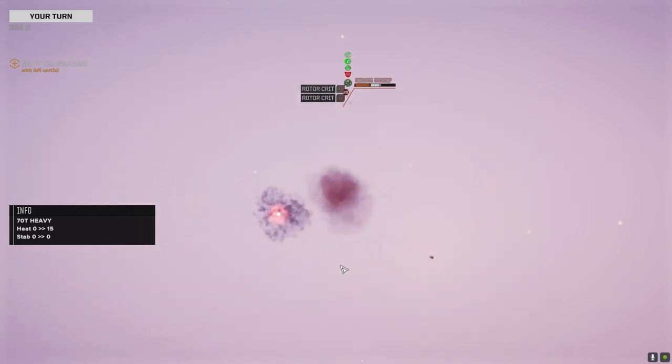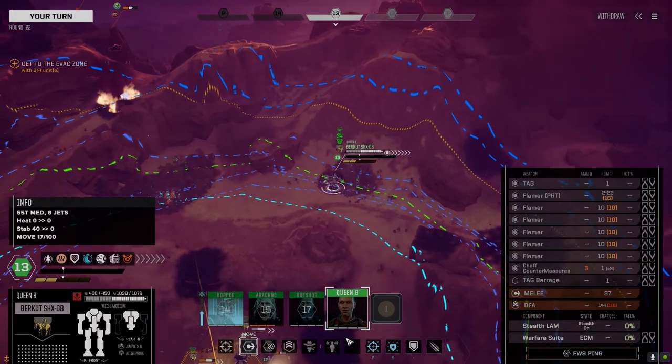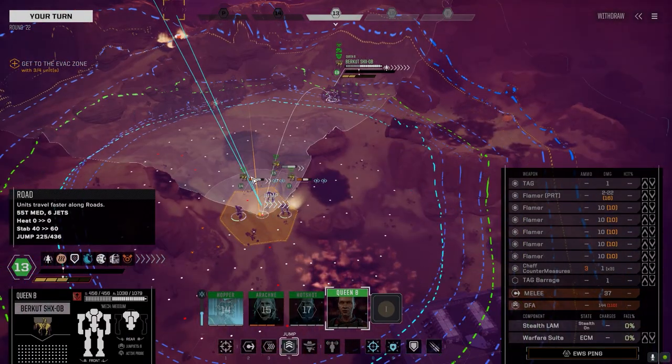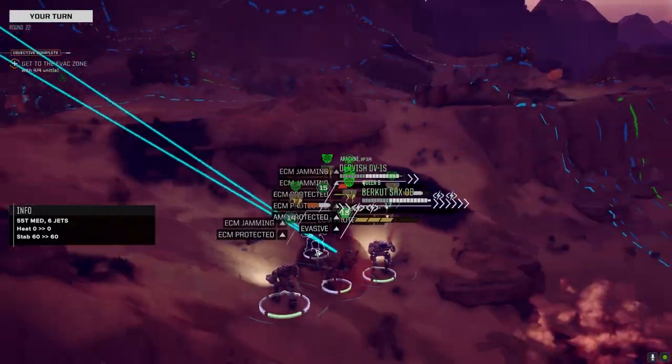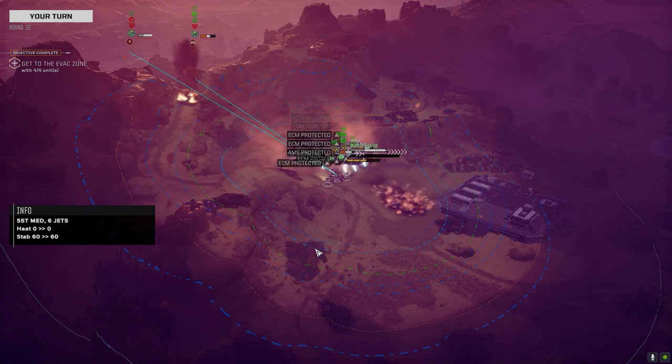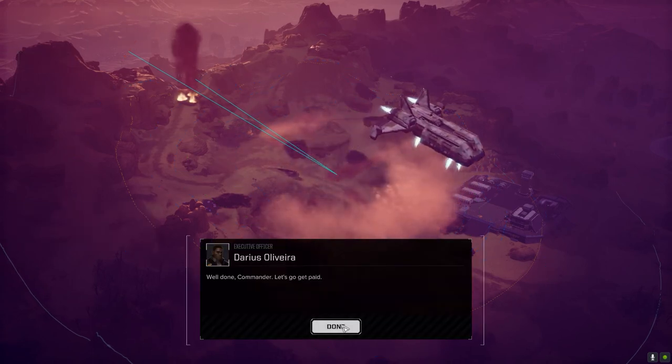Not enough. Punched right through his armor. Not enough. Out of ammo across multiple weapons. Engaging jump jet. And we're out. Wow, how's that for a first one back?